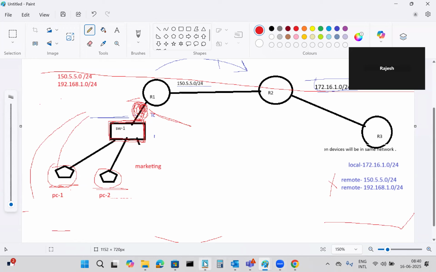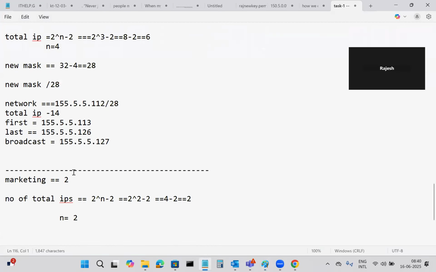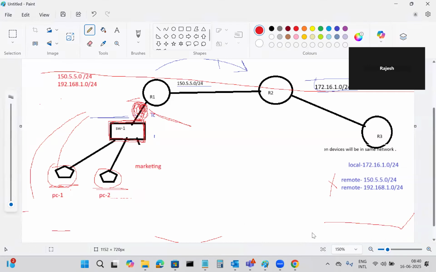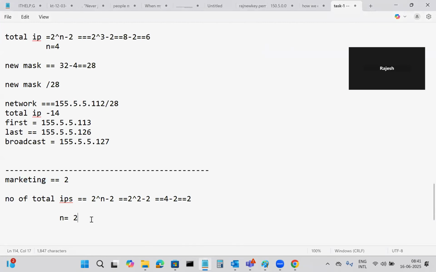So that is the catch here. Because the company will write the requirement that the marketing department has two employees only. They will not say that my requirement is 3. They will only say 2. You have to understand this concept: if the two persons are working there, obviously they must be connected to the router somewhere, correct? And if they are connecting to the router, one IP is also required on that interface. So in reality, what is my requirement?